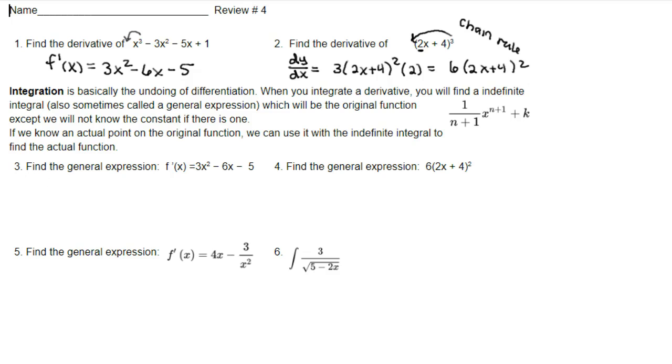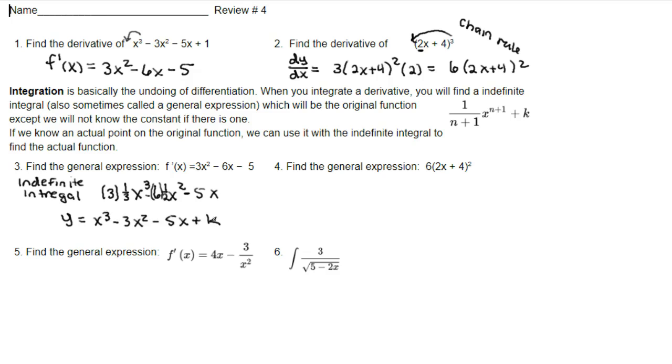All right, now we're talking about integration, and integration is the undoing of a derivative. And the way we do that is we take the power and then we make it bigger and then multiply by the reciprocal. And then we do that for each term. And keeping in mind, when you have a constant in your derivative, you just got to put an x with that. Now the other thing you've got to keep in mind is that you have to put a plus k on the end for a constant that we can't figure out.